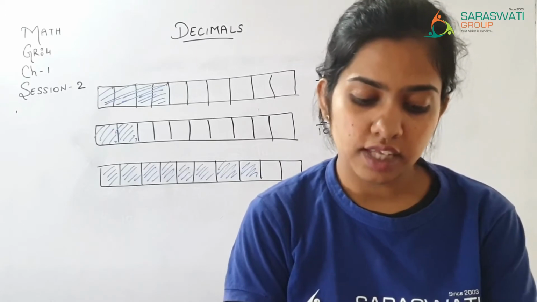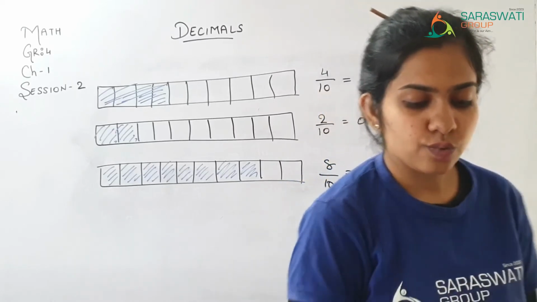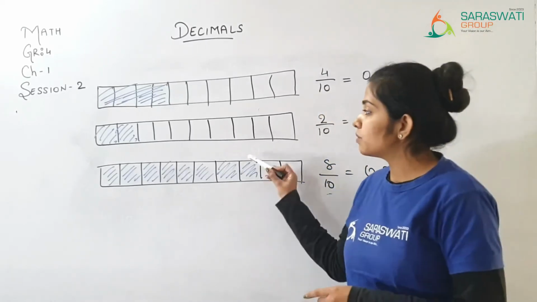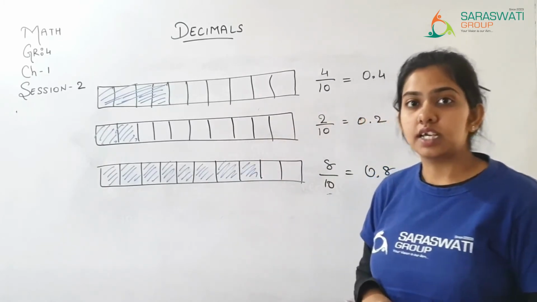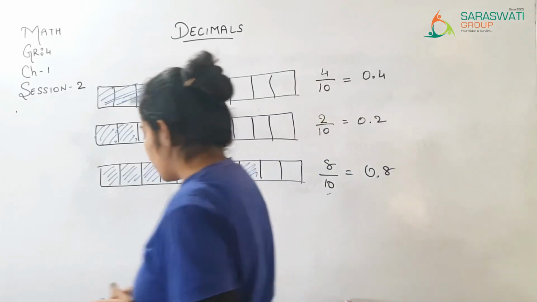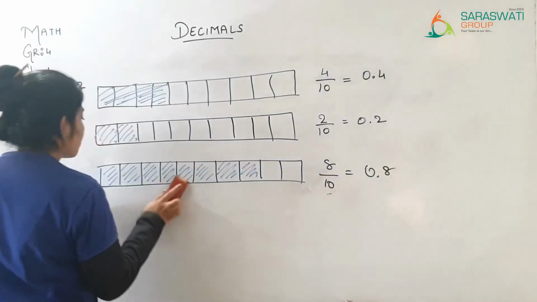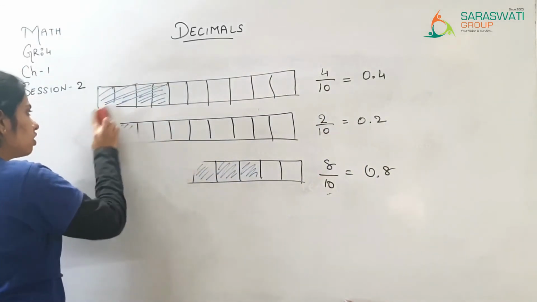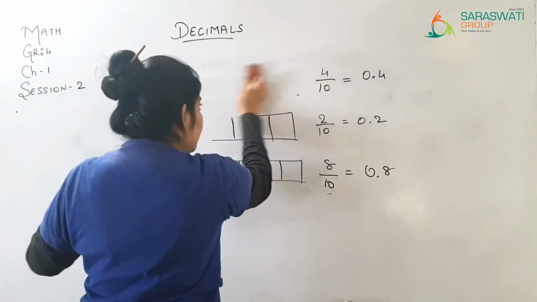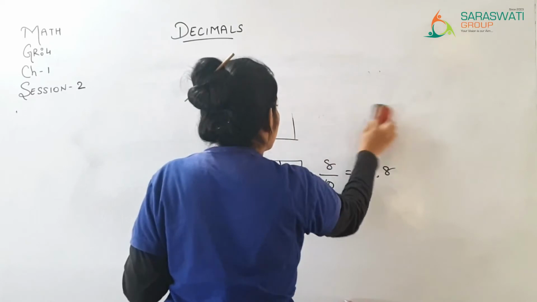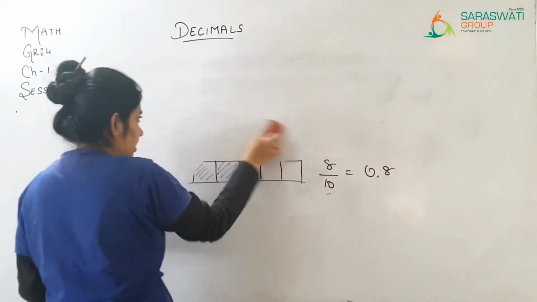Now the next question which we have is, यहाँ पे हमें शेडेड पार्ट दिया गया था और हमने इसको फ्रैक्शंस और डेसिमल में लिखा. Now we have the opposite thing, that is हमें फ्रैक्शन दिया होगा और उसके बाद हमें इसको डेसिमल में भी लिखना है और फिर हमें वो पार्ट को शेड भी करना है.